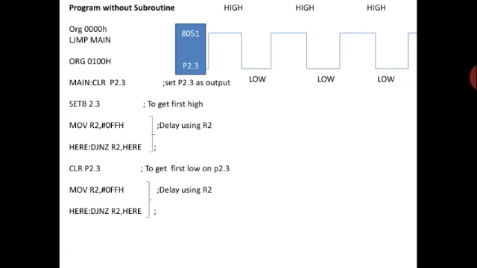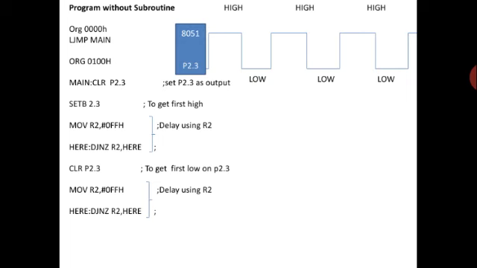You are changing the value at pin P2.3 as 0 and 1. But whenever you change it from 1 to 0 or 0 to 1, you give some delay. We require a delay because you can see in the waveform that it has a finite duration of on period and a finite duration of off period.